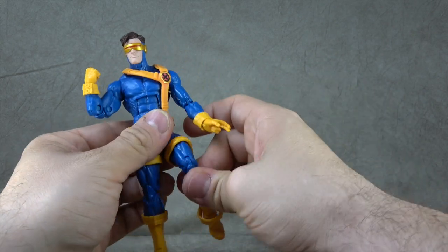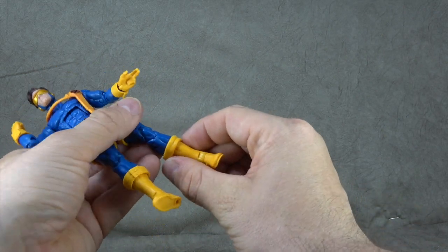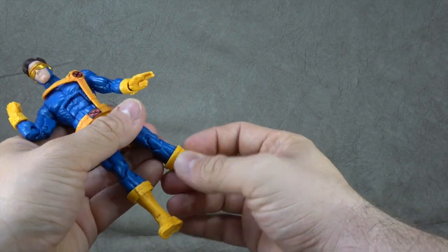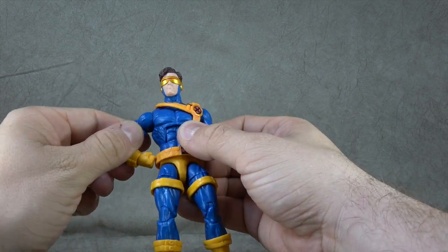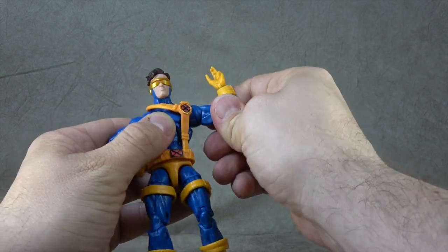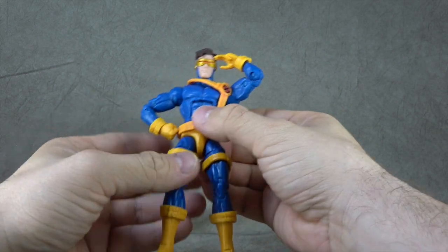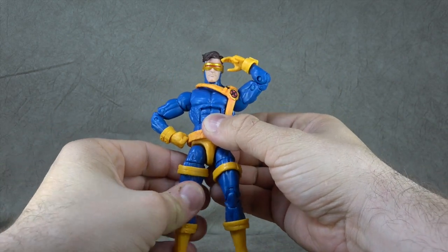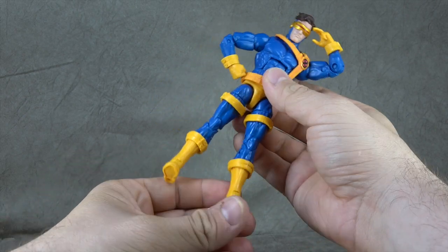It's just something that had an awful lot of potential, and they just really truly took the lowest common denominator sort of approach in making it happen. And for a figure that's as anticipated and sought after and wanted, I'm just not sure why they didn't go the extra length for this guy.